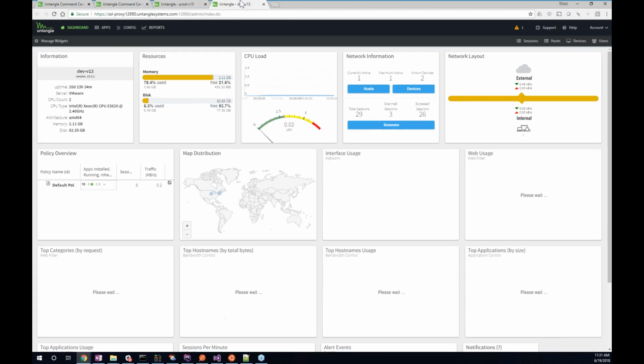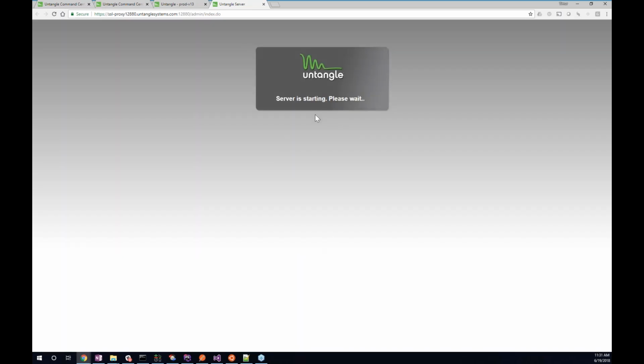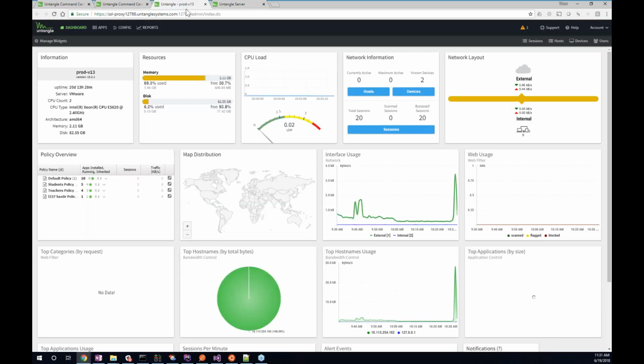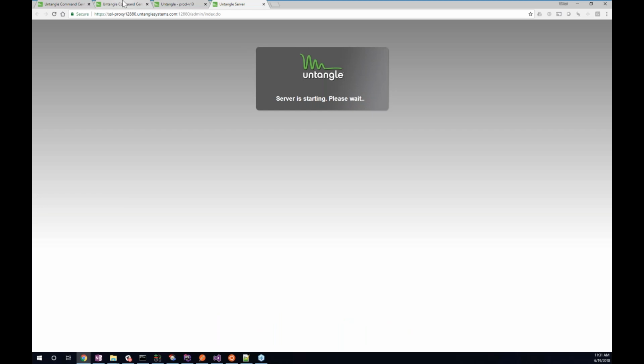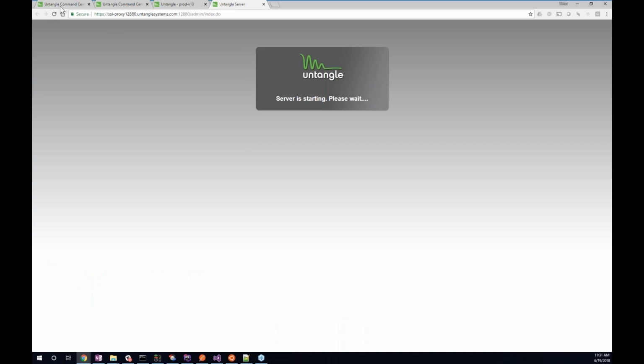On the individual boxes, we'll see one of these boxes go down. It's probably downloading the backup right now, and it will actually restart. Here you see that the connection has been lost. Right now it's going to be reapplying the configuration that it's received from the production box, hopefully. So we'll wait for that to complete. Oh, there it goes. It's already done. I'll just need to refresh this. It will start up shortly, and then we should be able to see the affected changes.